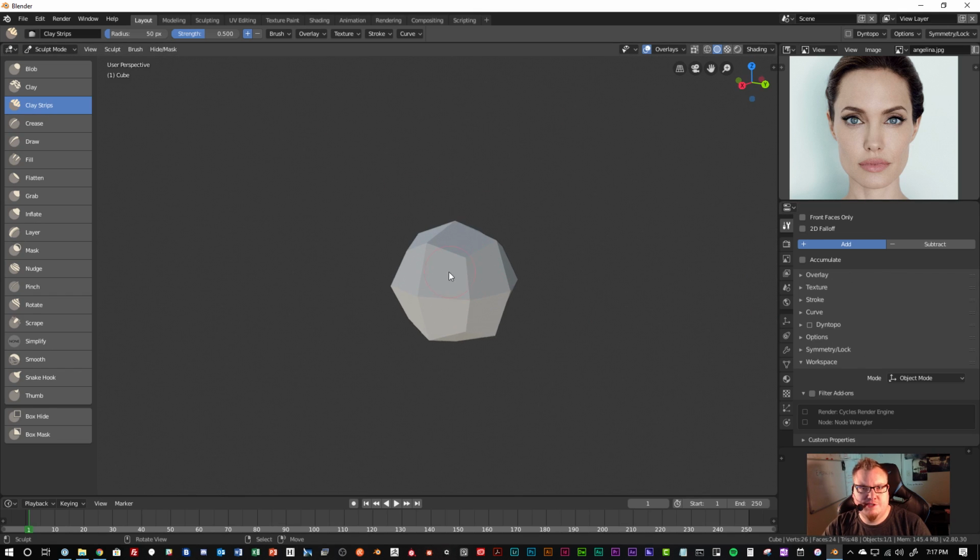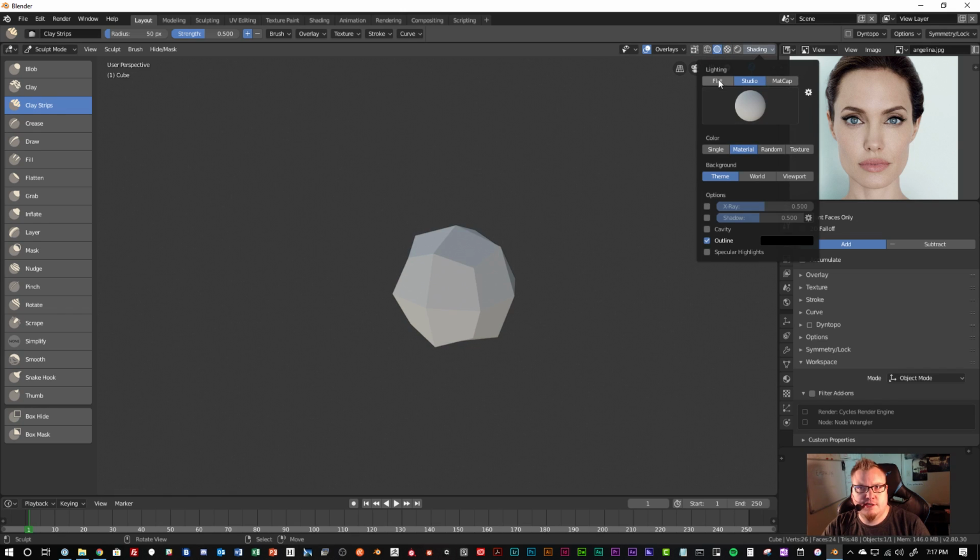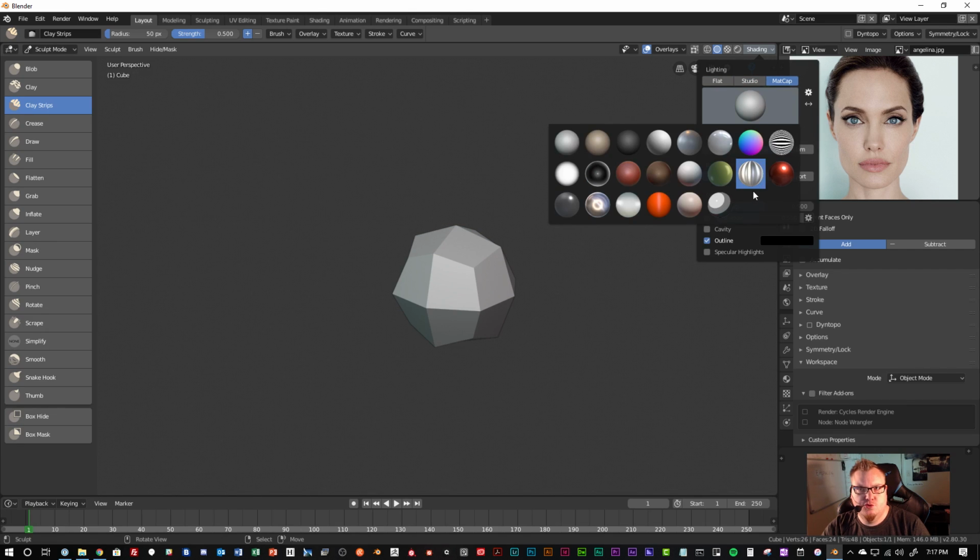One more thing I want to talk about is matcaps. Those are a little different in 2.8. So if you want to get in here and play with those, you're going to want to jump into the shading palette. Right now I'm under the solid viewport shading, which is the second button over. You've got wireframe, you've got solid view, you've got new look dev, and then you've got the rendered here. So we're going to go under shading, and then instead of flat studio, we're going to click on matcap. And it comes bundled with a bunch of new matcap versions.